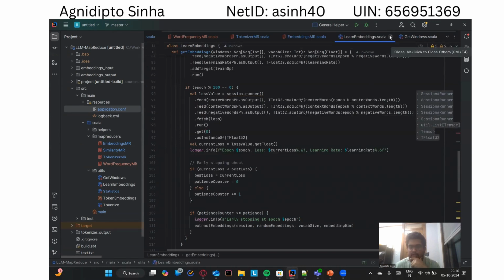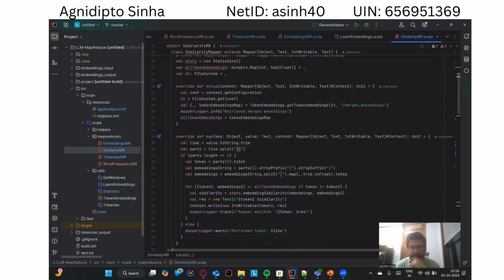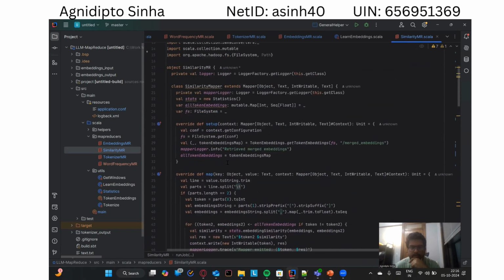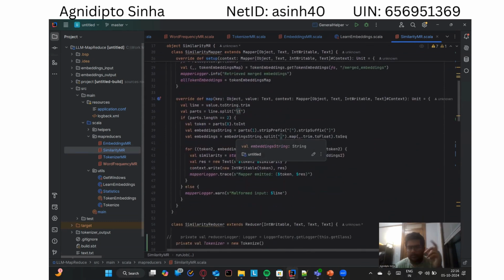This is for this. And finally, this is the similarity map reducer. What it is basically doing is taking all the embeddings generated from the last map reducer and comparing each one against the others, and it is basically finding the top 5 most similar words for each word.